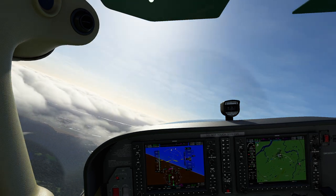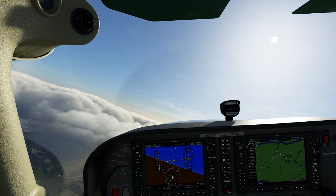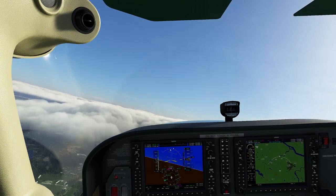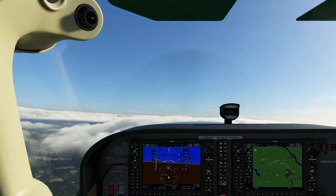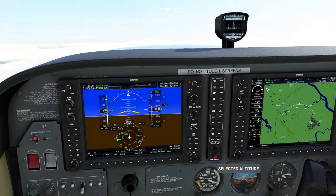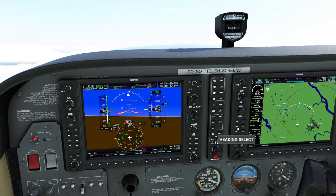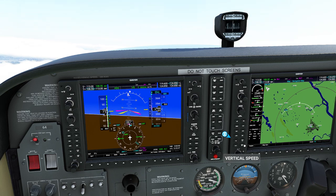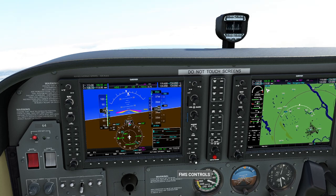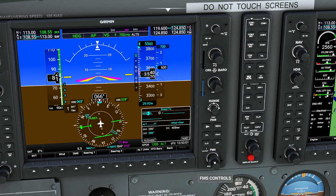Now we are on top and we're still completely legal. Where this flight is going to get really interesting is when we get closer to the destination and have to try to get back through these clouds. I'll do a little skip trip so you folks don't have to sit through every detail of a 50-minute flight. We're going to go up to 5,500 feet — flying VFR, slightly to the right works fine for me. We'll go ahead and do flight director mode, select vertical speed, 700 feet per minute sounds good. Autopilot on. We're going to press the direct-to button — traveling up to Kilo Echo November today.